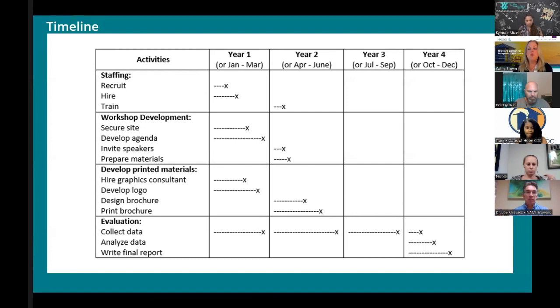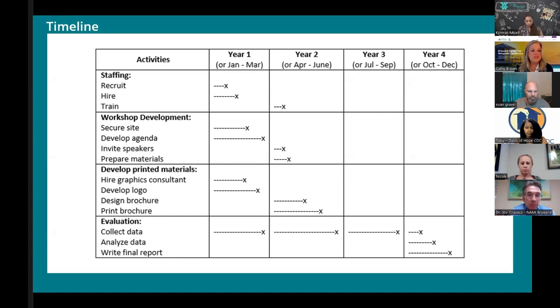Now, what you have on the screen is just one example. A timeline format can be a lot of different things, but basically what we're looking for is laying out what those activities are that you've identified in your logic model and how that's going to fit into the time frame of the project. This example covers it a couple of different ways. If you're doing, say, a 4-year project, this shows how that lays out over the year. But you can use the same idea for a month to month or a quarter to quarter. Basically, it takes the key activities that are going to happen and plots out when they're going to happen.